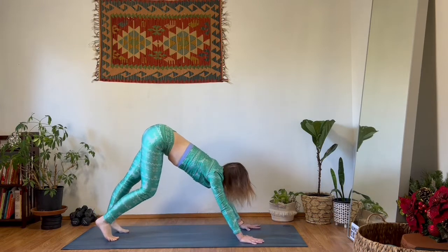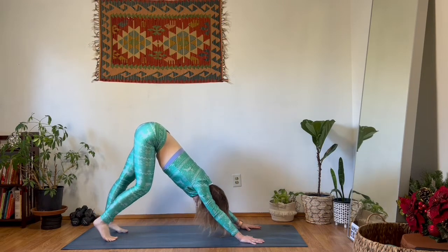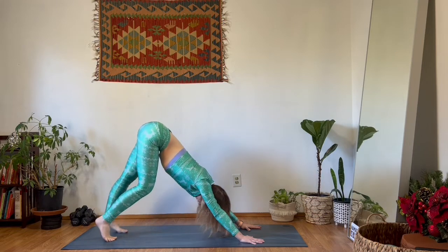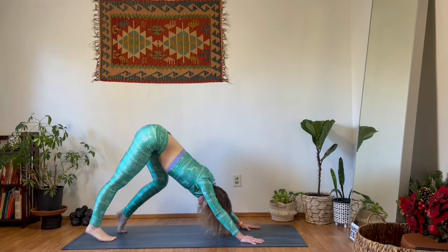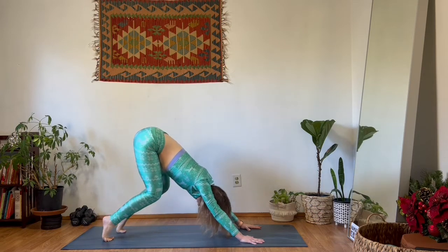Actively press through your thumbs and index fingers. Stay grounded through the hands. Let that energy rise up through the shoulders, up through the side bodies, and up and out through the tailbone, reaching up and back. Find some stillness here. Nice job.